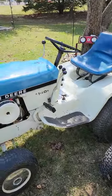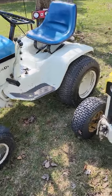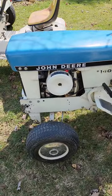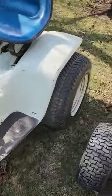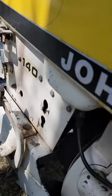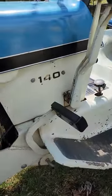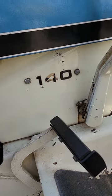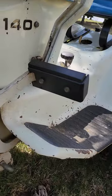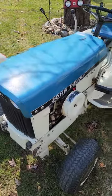Another one of my best originals, which also came out of the mitten of Michigan, is this 140 — another early 1969. It's got the flat or strike rear wheels on it as well. The earliest ones had these solid model decals where the '140' was printed on one decal, and it has the white pedal guards on it — whereas about 100 tractors later, during the middle of 1969, they went to vinyl-cut decals with individual model numbers making up the 140, and the pedal guards went from white to black. A really, really well-kept original 140 H3 — runs as good as it looks.